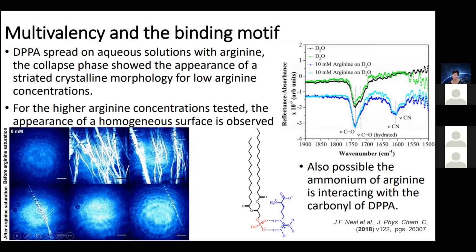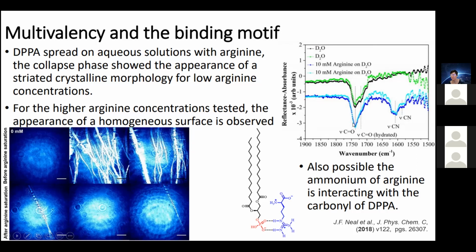On the top right, what you see from this study also is we looked at the CN mode on the arginine. The CN mode from the guanidinium end, you can see here at the bottom, and we looked in this area. If you see in the blue graph, we're actually seeing CN modes shown as negative bands, 2 CN modes, when we have the arginine in D2O. So the top graph, the green and the black, no arginine, and you don't see that mode, right?